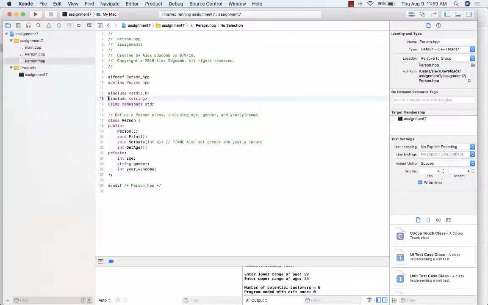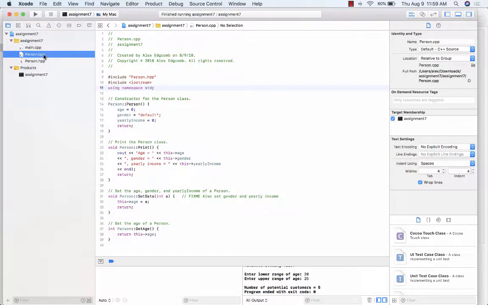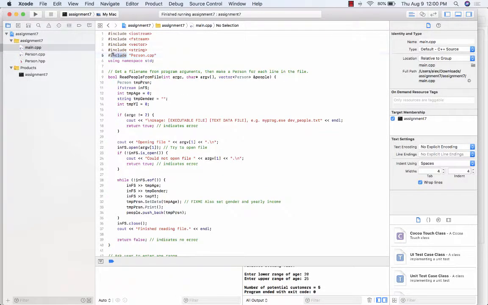We've added the person class definition to person.hpp. We've added the definitions of each function to person.cpp. Person.cpp already points to person.hpp. And then in main, we pointed to person.cpp.